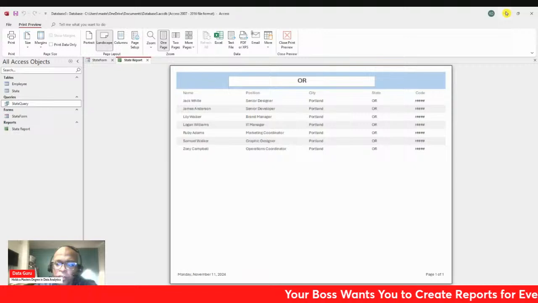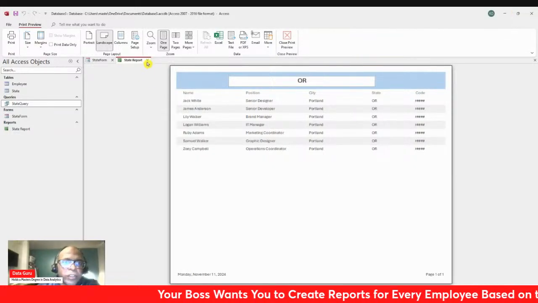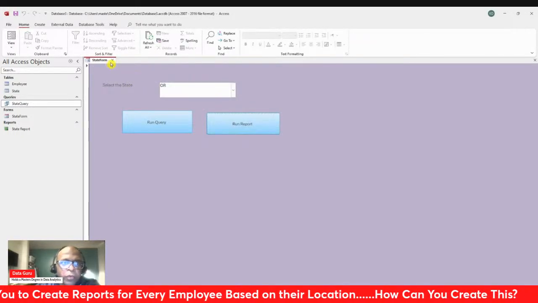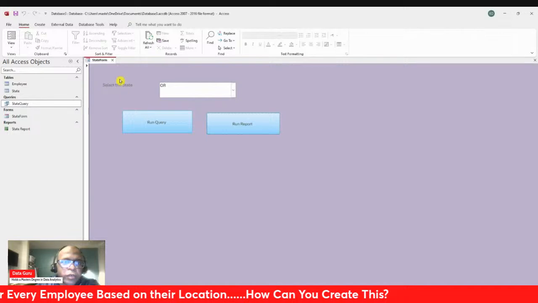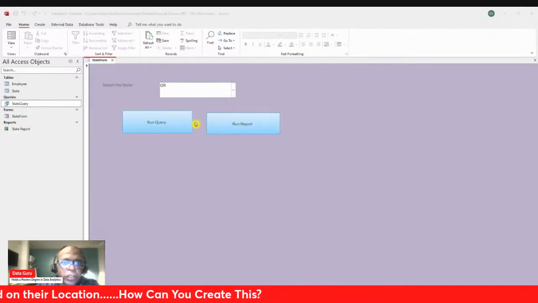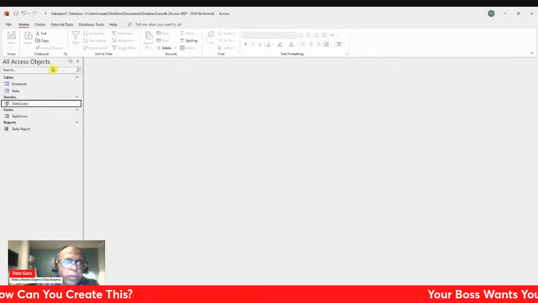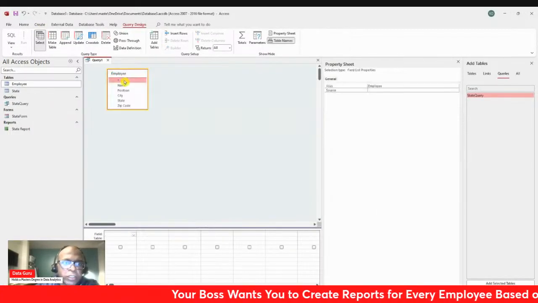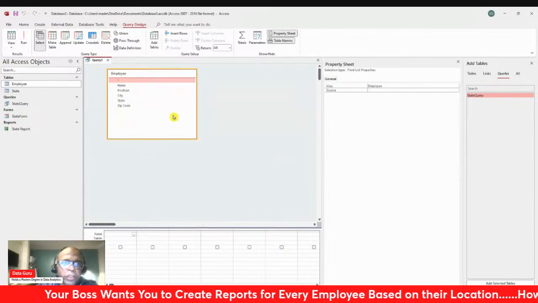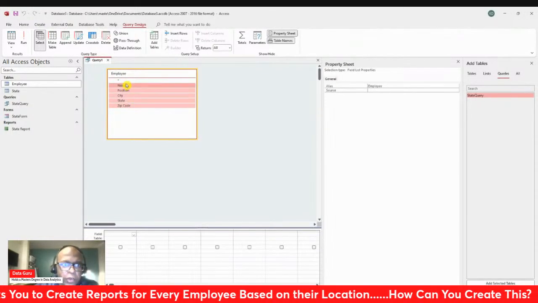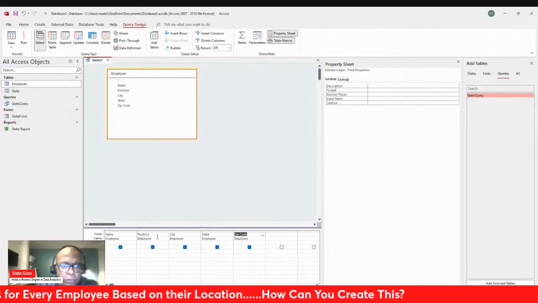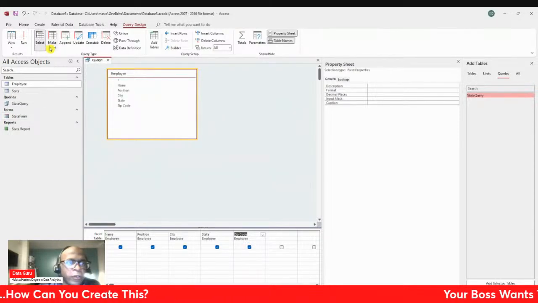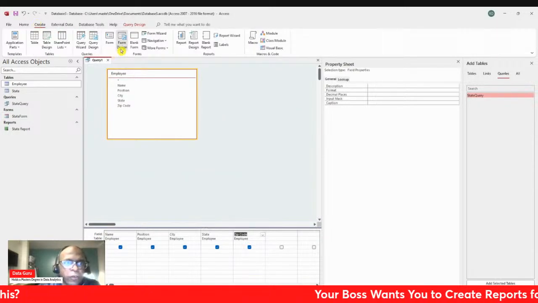So we have a state report. So we can do the same thing for position. I can create a query for the position. I need another form. So I'm going to go to create, form design.